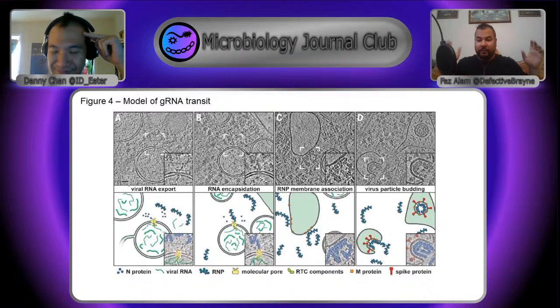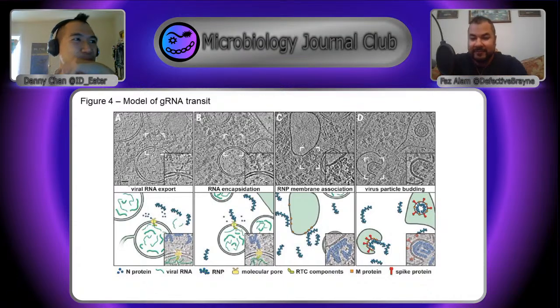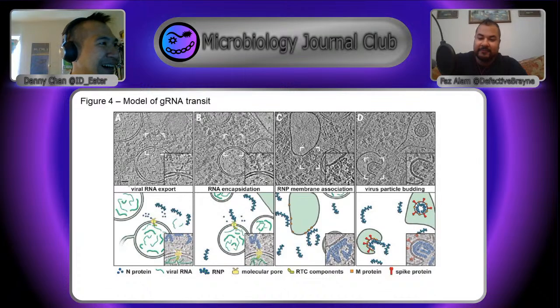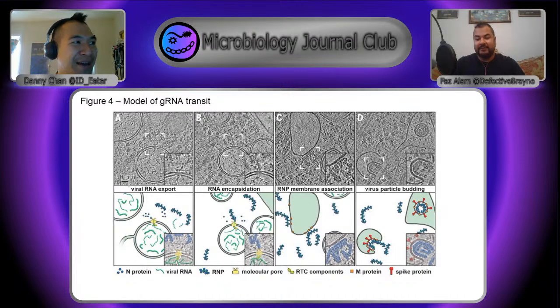And that brings us to the final figure. Figure 4, they pull all the story together, and they show essentially their model of the coronavirus replication and what it's doing inside the cell based on these images. So they have the EM image where they think the thing is happening, and they gave us a nice cartoon to show us what's going on. And that's sort of what we've been talking about this whole time. Replication is happening, genome replication and subgenomic RNA replication is happening inside.